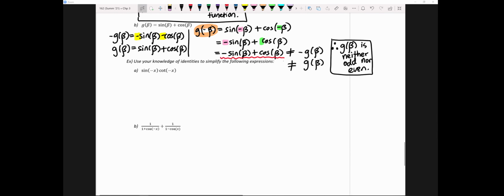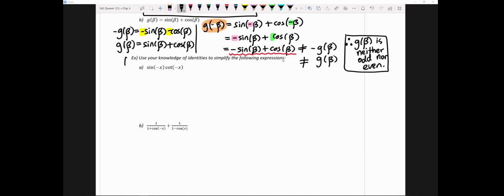Our last example to wrap up 3.1, we'll also star this one, good to review. So the tools that we have in our toolbox so far, we have reciprocal identities, tan cotan identities, Pythagorean identities, and even odd identities. Let's use what we have in our toolbox to simplify these expressions. So the applications you're going to see in chapter 3 are simplify, do proofs, and then later in chapter 4, solve trig equations using our trigonometric identities.